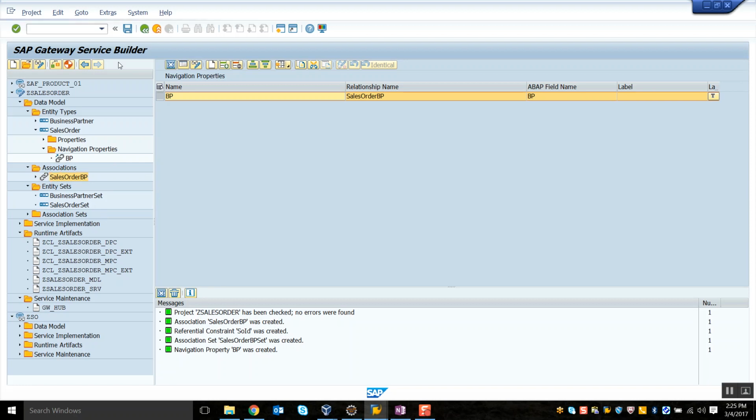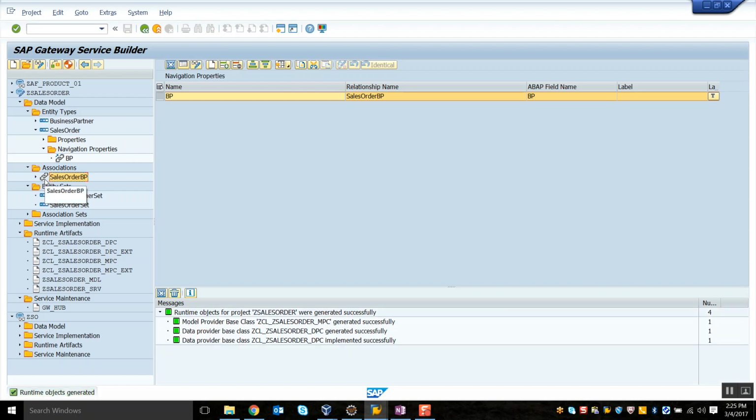So we will save this and regenerate our service for the changes to take place. Our logic shouldn't be affected by this regeneration because we are writing our logic in the DPC extension class, where you can see only this DPC class is being generated.